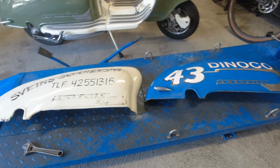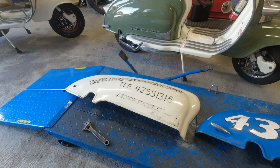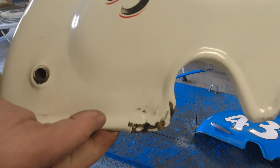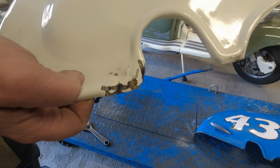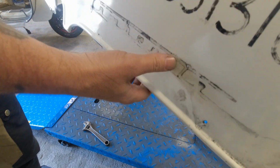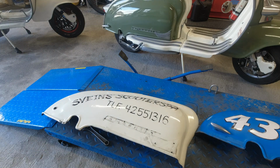So what I've decided to do is, here is the old panel that I used to have on my Series 2 there. And if I take you in a little bit closer, it's been battered on the back here. This is from the Nordspeed exhaust bracket that I had on my Series 2 for a while, and it's actually not straight, and there's loads of marks and stuff on this, so I think this could do the job. Problem is, it's the wrong colour. It has a bit of sign writing on there.